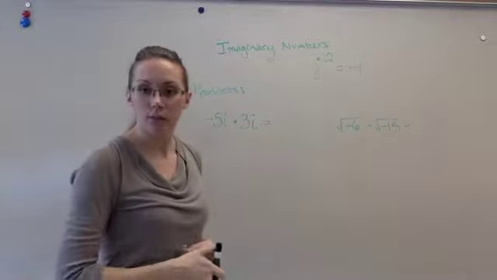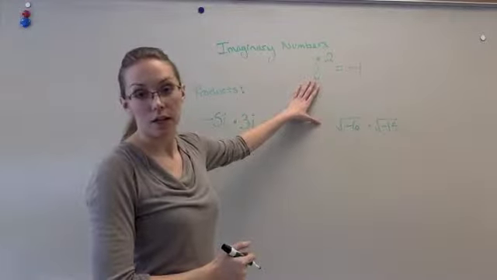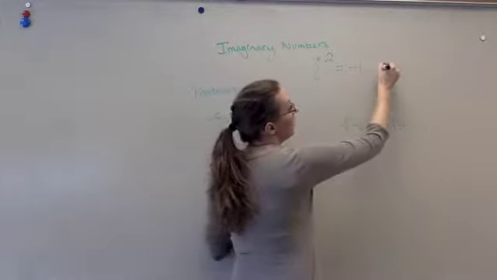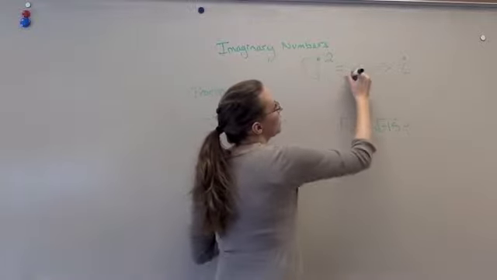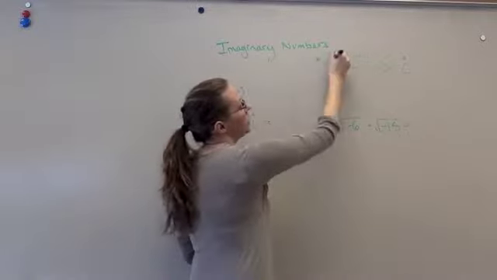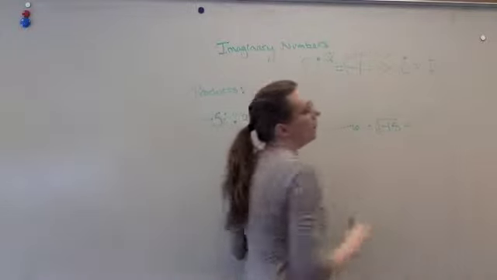Now we worked on simplifying square roots and working a little bit with square roots, which feeds nicely into this, so that we find that the definition for what i equals, we would have to square root this and square root this. So these two pieces cancel, and we find that i is the square root of -1.